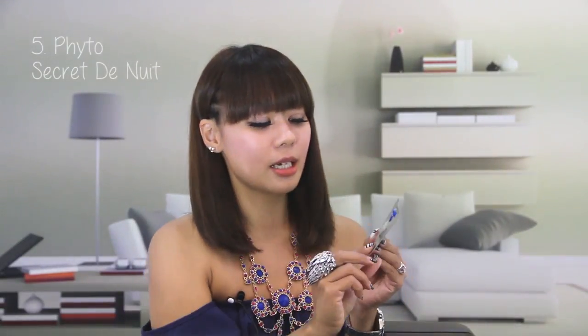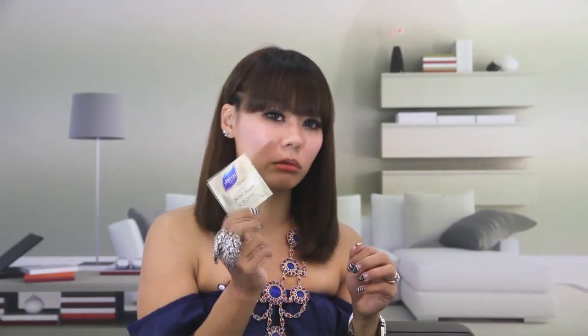One more product for hair that I really like is the Finto Secret. This is an overnight hair treatment that you can use before you head to bed. Don't worry about it staining your pillowcases because it will not, and you don't need to rinse it off. I like to use it before I go to bed, and then you can go about your daily routine the next morning if you don't need to wash your hair. It smells a little bit of macadamia nut and it's so nice. I really like how soft my hair feels after.